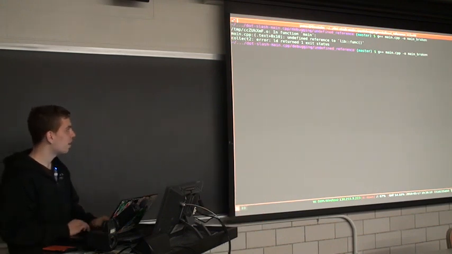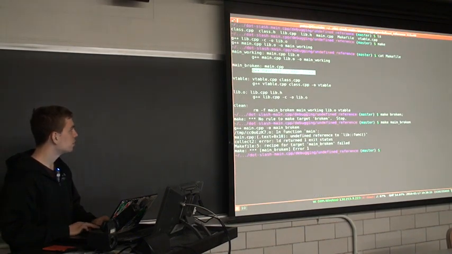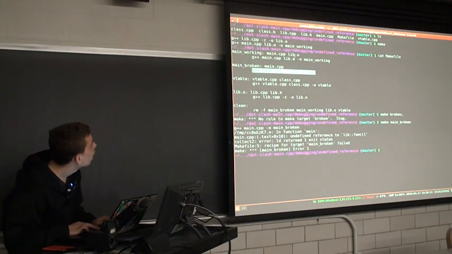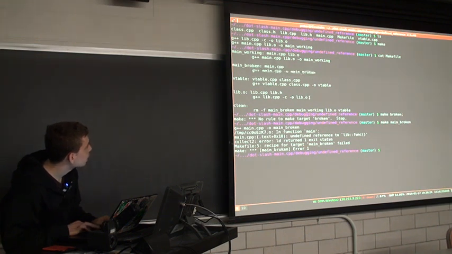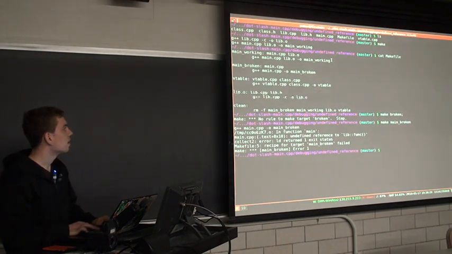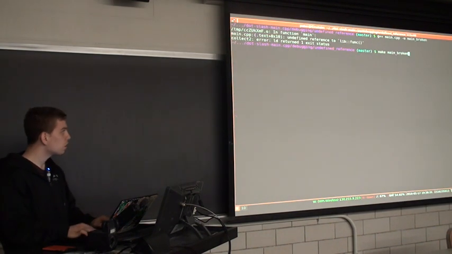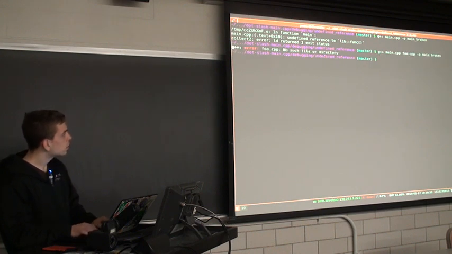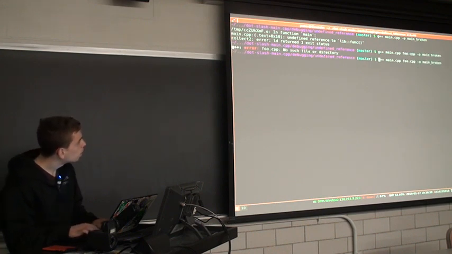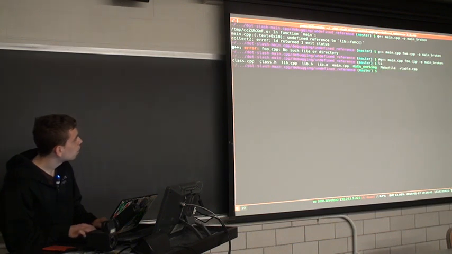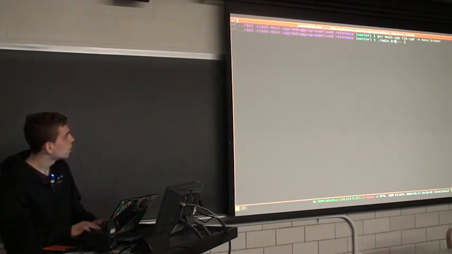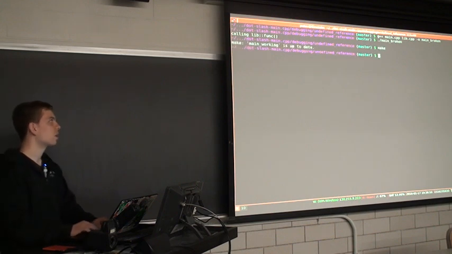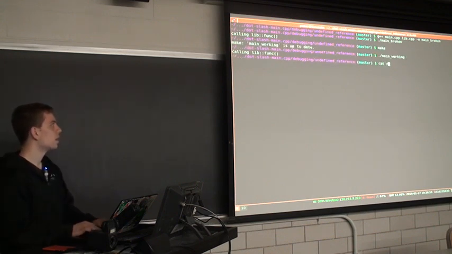In this case, that's as simple as adding lib.cpp. I did many steps, but basically we compiled lib.cpp separately, and then added lib.o. But of course, we could also just do it in one command. Oh, I've been using the wrong name this whole time. It's lib. I apologize. And now it's not broken. So of course, main works.